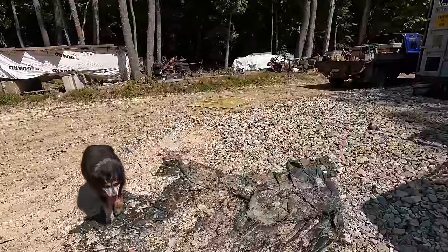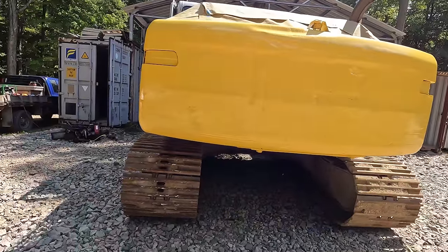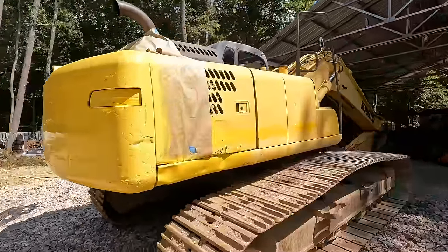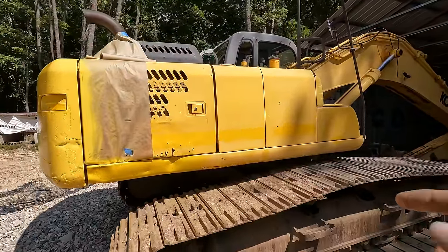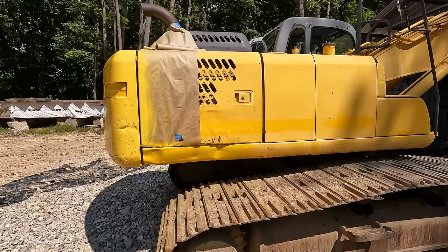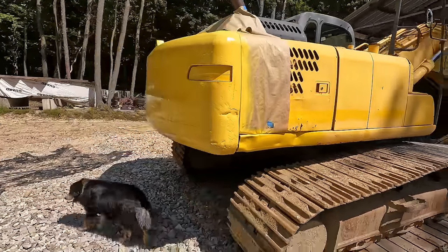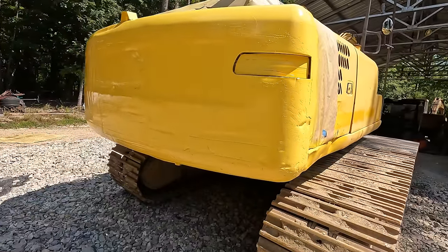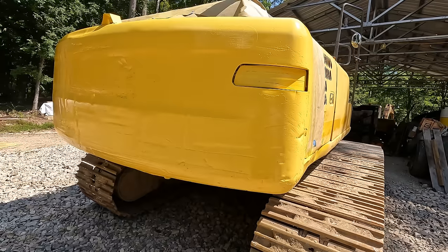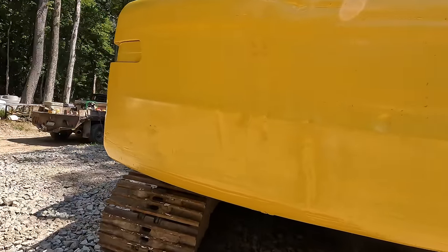What do you think, Roscoe? Is it yellow? No. Well, it's yellow, but it doesn't really match like it was supposed to. I brought the color swatch book from the parts store and matched it to the unfaded paint that was underneath the decals. Took it back, said this is the correct swatch here. They supposedly matched it to the swatch, and it doesn't quite match. I'm sure putting a black primer underneath didn't help, but at the same time, I don't think it would do what it did. I think maybe another coat would help darken it up a little bit, but that's expensive paint, and I burnt through a quart of it doing that, so I don't know. I'm really hesitant to go spend another $200 on another quart of paint.